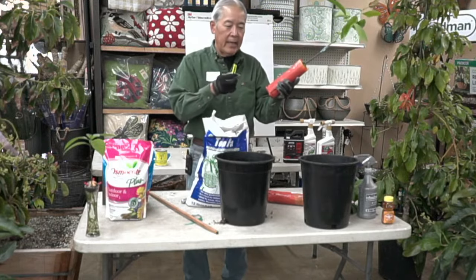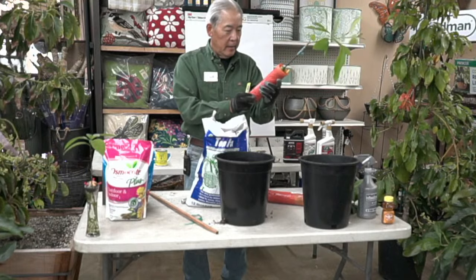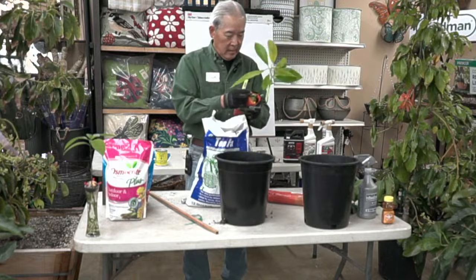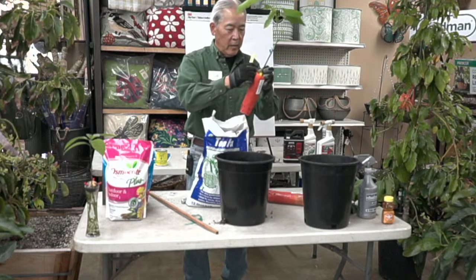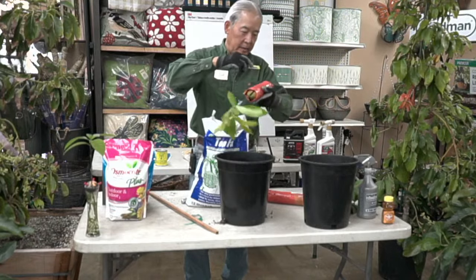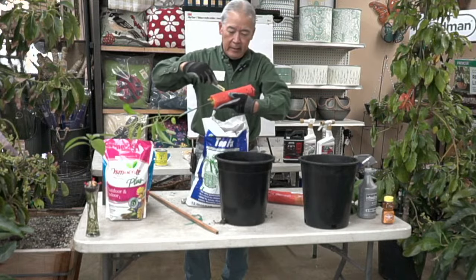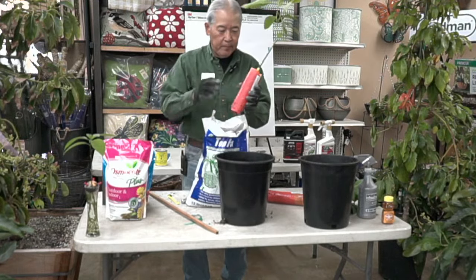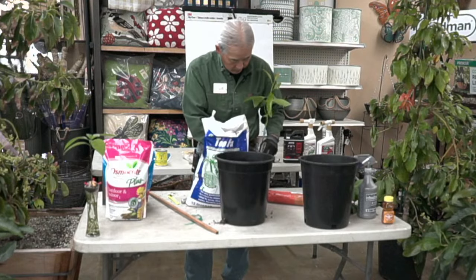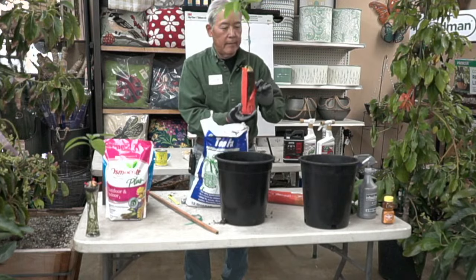And then to get these out, a nice sharp box cutter. Now, I was told there are zippers on these things, places where they tear easier, but I can't find them reliably, so I just usually get a box cutter, start at the bottom, real light cut all the way to the top. And just take it out like that.